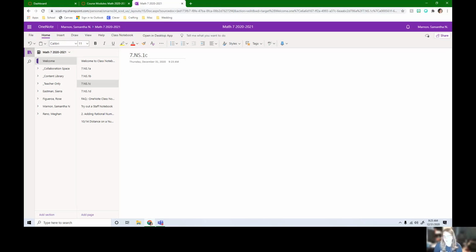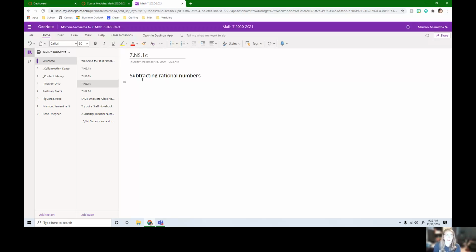So I'm just going to give you a quick crash course in the standard 7.NS.1c. This standard is all about subtracting positive and negative numbers. So we're talking about rational numbers. It could be a fraction or a decimal, and it could be positive or negative. So this standard is all about subtracting rational numbers. That's a big hint for when you're going to answer the assignment question in Canvas. This is about subtracting rational numbers.